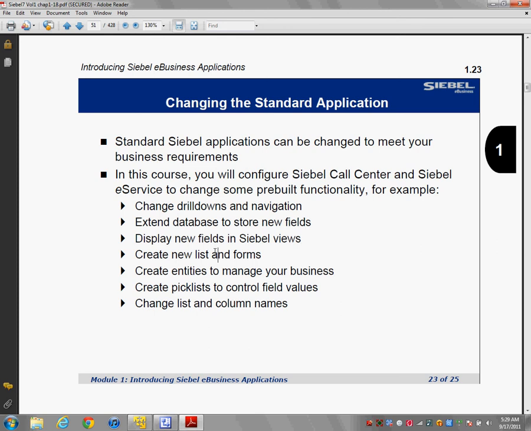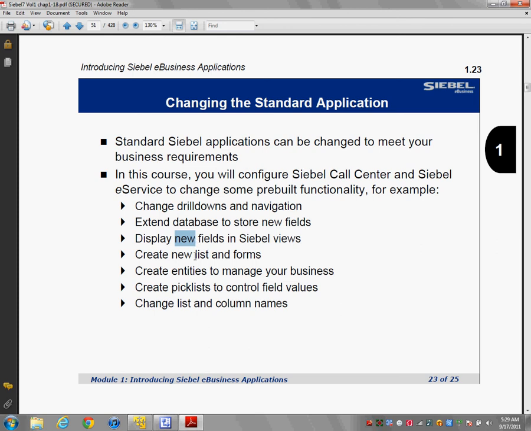Display new fields in SQL views. There are many fields which are available in the business component, but they are not displayed in the GUI. They are not exposed. You need to go to SQL tools and see all those fields. Typically, when you go to the project, there will be about 10 entities that you will be dealing with. You won't be dealing with all the business components, only those 10 entities. You can go there and study one of these days just like that for fun.